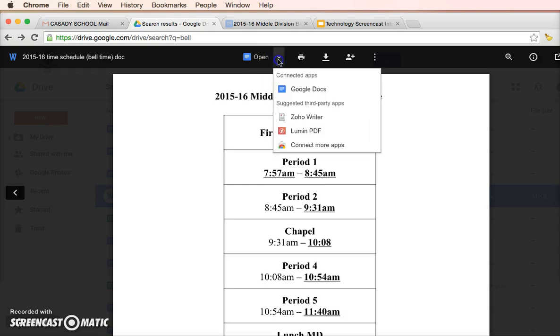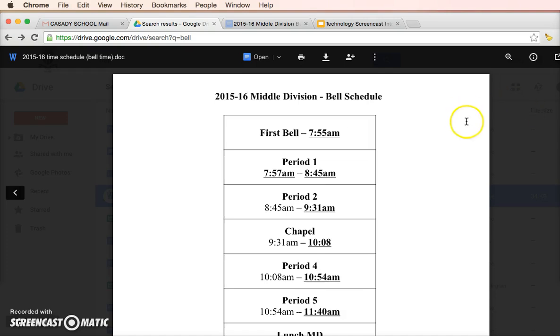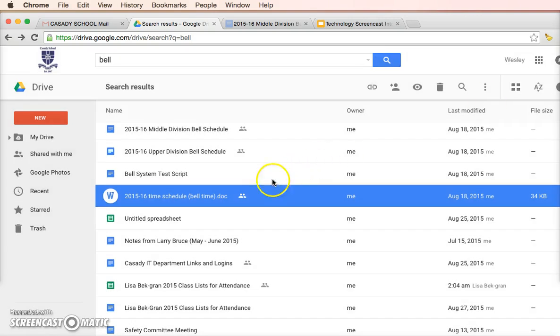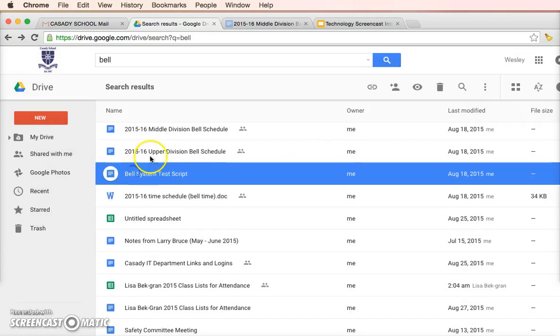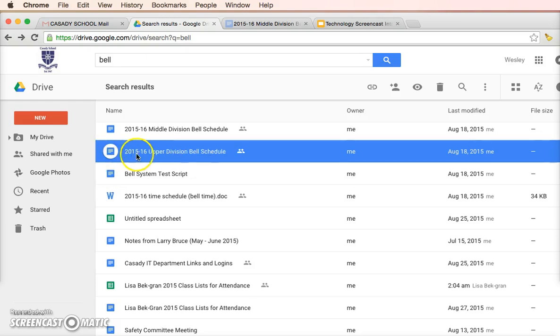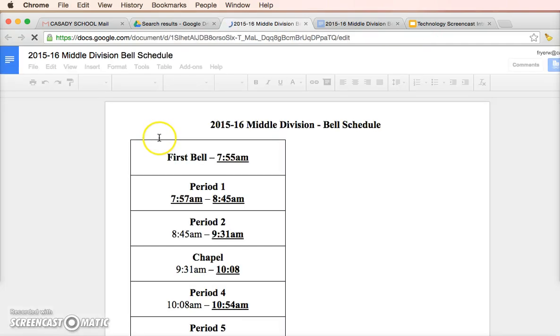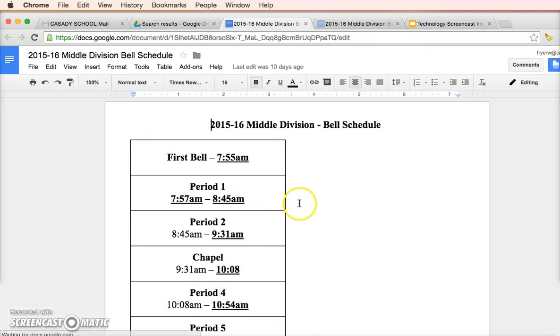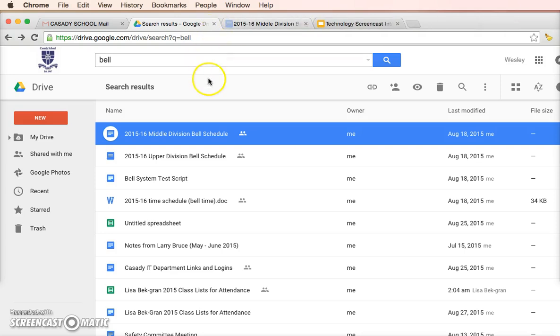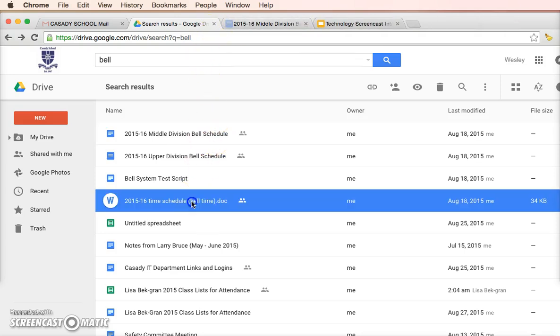I could convert it if I want to click here and open it to Google Docs, but right now it's just a Word file and it stays in that format. It's kind of like using Google Drive as a Dropbox. If you look at these other documents up here, these have a different icon, and that means that they are actually Google Docs. So if I open up this version, which I had actually made and converted, this is an editable one. So how do I upload a new version of this Word document?